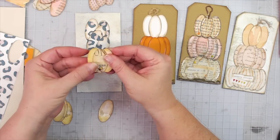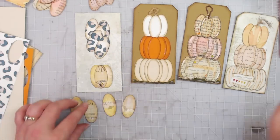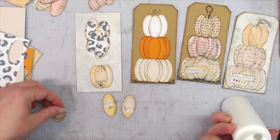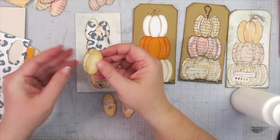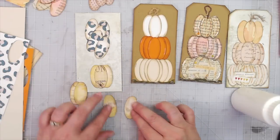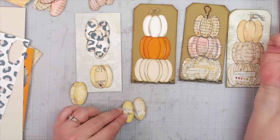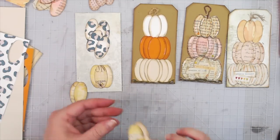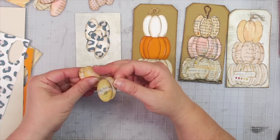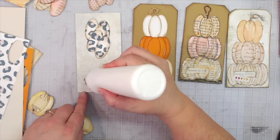That's just too cute. I love the little bee in the middle. And then we're going to stack these. Left side, you need your left oval behind. And right side, you need your right oval behind. Okay. And then build that one up.